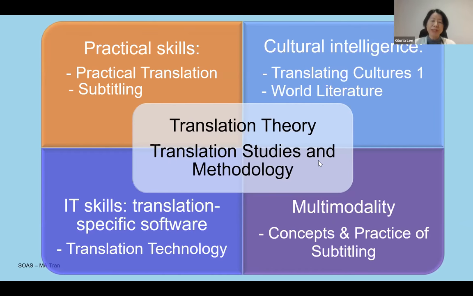But I think what is more important is to identify the part of communication that cannot be replaced by machine, because after all, we're interacting with human beings. So that's why it's also important to understand other channels that generate meaning apart from the verbal languages. So we're talking about the multimodal dimensions. In modules like subtitling, we aim to explore other channels that generate meaning apart from the verbal languages, such as visual images and acoustic components like music and sound.